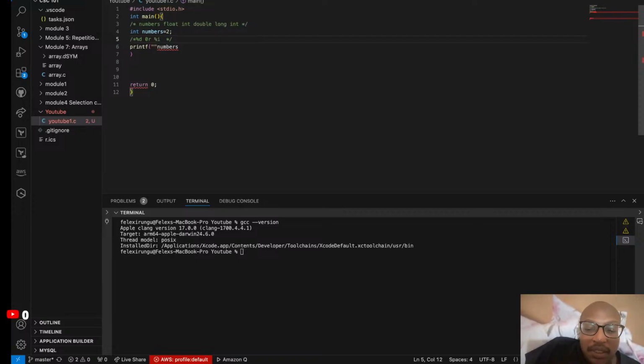To print a float, we use %f. To print a double, we use %lf. For doubles, because they are decimal numbers, you can specify the number of decimals you want. So you write a dot, the decimal count, then lf. The same applies for the float.